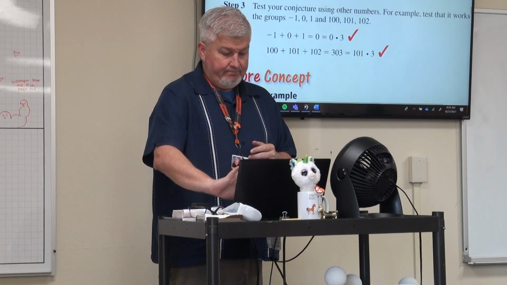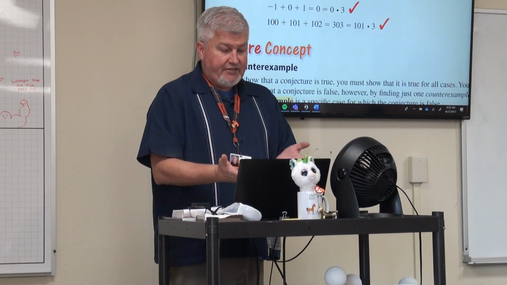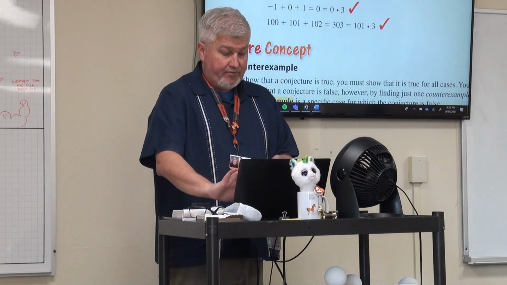Okay, Dylan. Does this mean that the sum would never be 0? Can you think of any time where the sum would be 0? Dylan? Negative 1. Let Dylan come up with the answer. Negative 1, 0, and 1 equals 0, and 0 divided by 3 is the middle number of 0. Okay? All right. And here it is, testing your conjecture with other numbers, and we've come up with that.